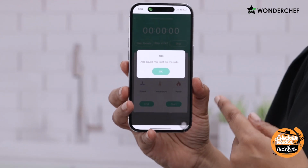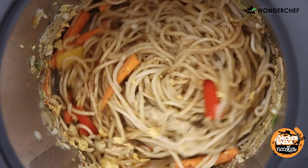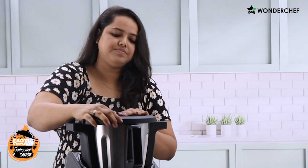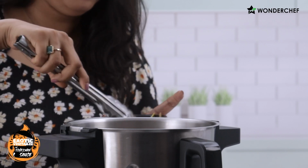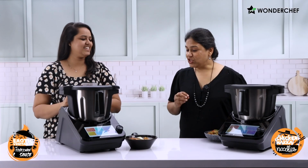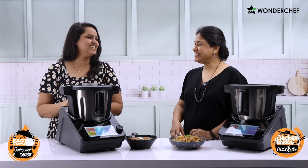My noodles are sauteed. For my next step, I am going to add sauces जो मैंने पहले से ही mix करके रखी हुई हैं. And press OK. After the gravy is boiled, add tofu. The gravy smells amazing. Now you have to remove the coriander stems we have put in that gravy. My exotic vegetable in Szechuan sauce is ready. This looks so delicious. ज्योति, मेरी चिकन हाक्का नूडल्स भी रेडी हैं. So let's eat together. Let's eat.